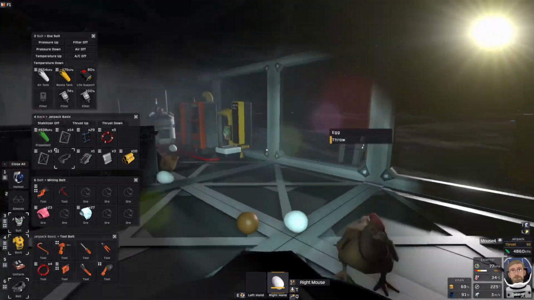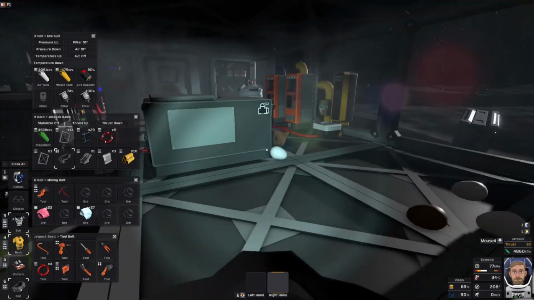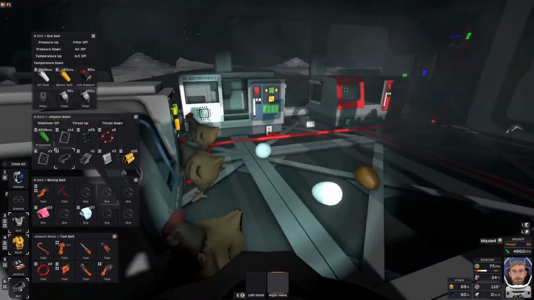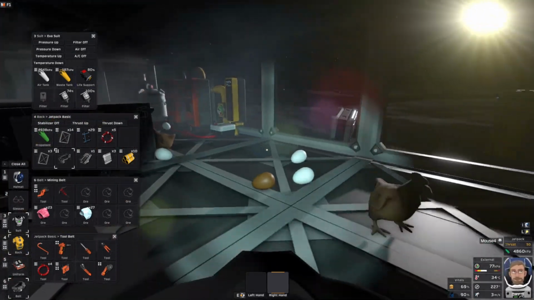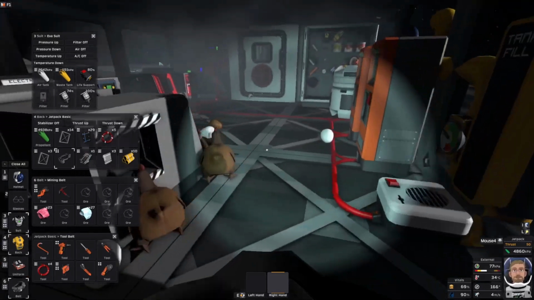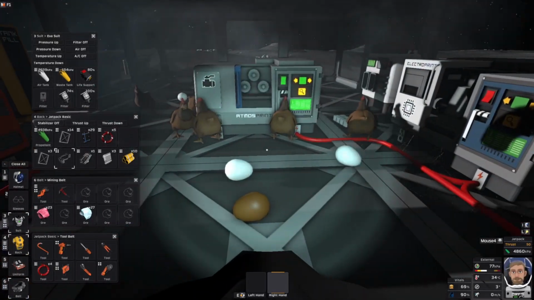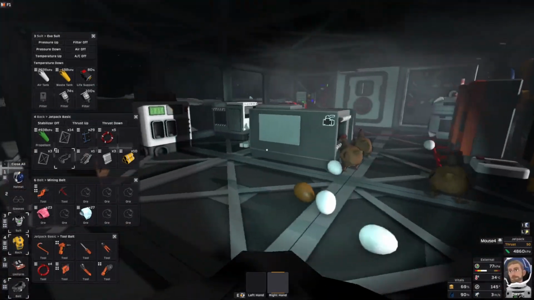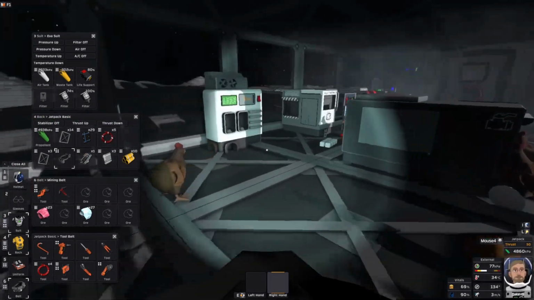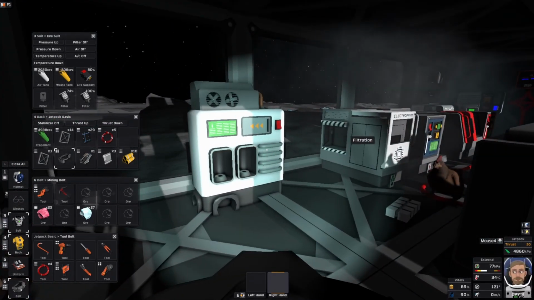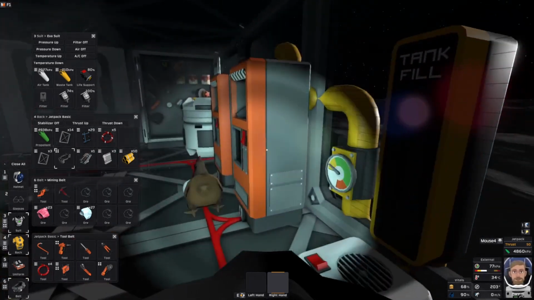There's too many eggs in here now, and I've got no means of cooking them yet. 1, 2, 3, 4, 5. I thought so. I've now got 7 chickens. They breed quickly. Okay, so I'm gonna want this.